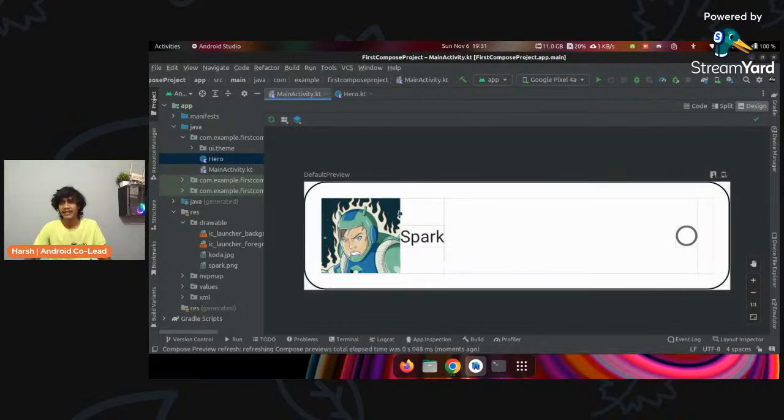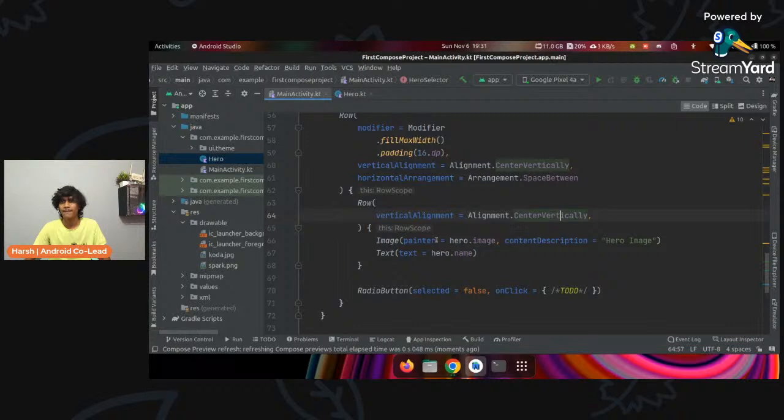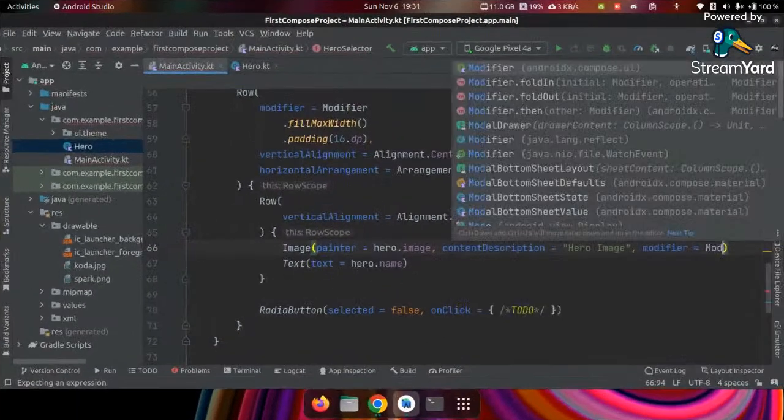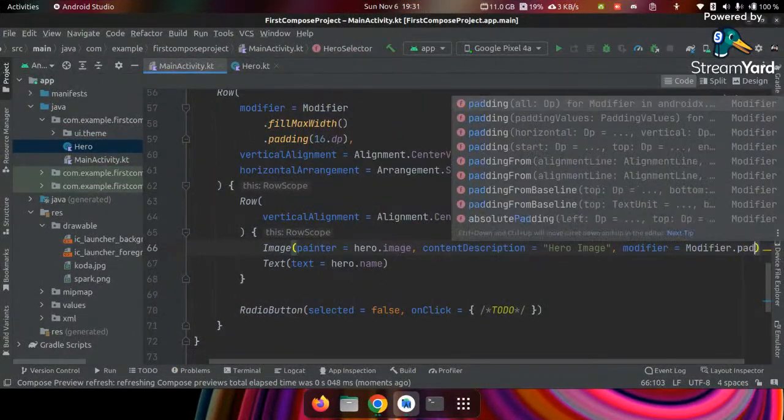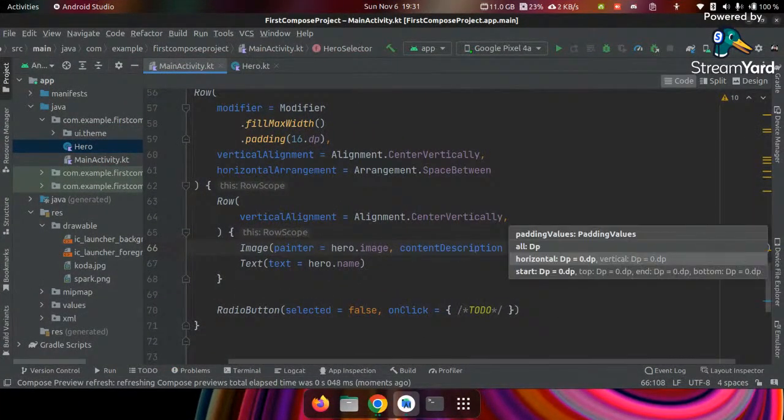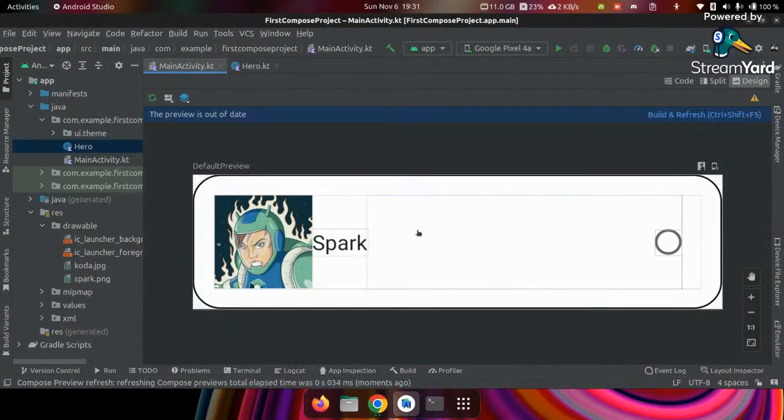Now you can see this row and this row are apart from each other, and between these we have to add some padding. So let's add padding in this image by using modifier dot padding, and we only want padding this time on the right side, right, on the right side at the end.